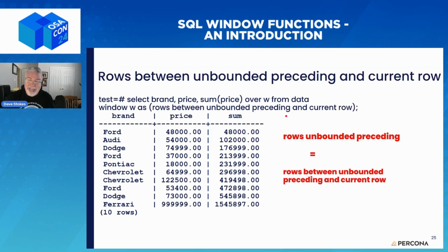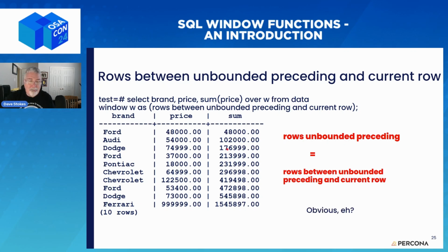As I mentioned, this isn't easy, so play with this and it'll get easier. Rows between unbounded preceding and current row. So $48,000, there's no preceding row, so it's 48,000. Once again, we add the unbounded preceding, which is everything from where we are to the top of the column, and the current row, and we get this figure. And if we add 74.99 to this figure, we get this number.